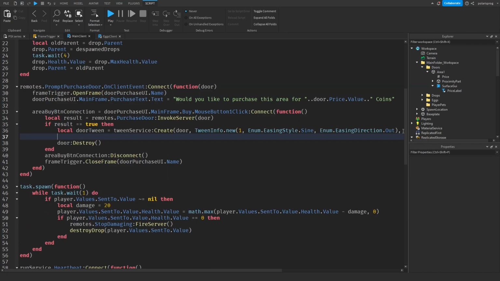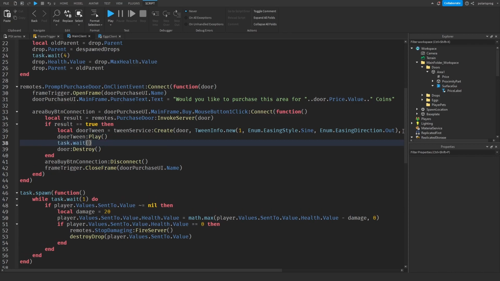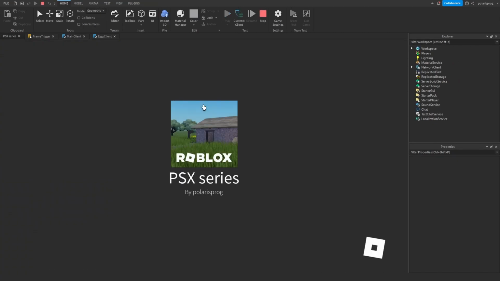So doorTween:Play(), and we're gonna wait 1.2 seconds, then we're gonna destroy the door, and we're gonna see how this looks.